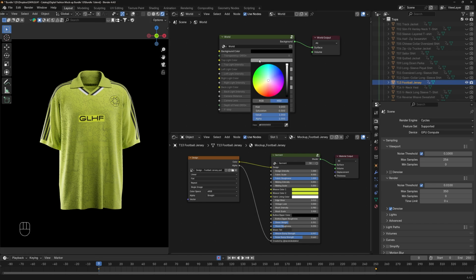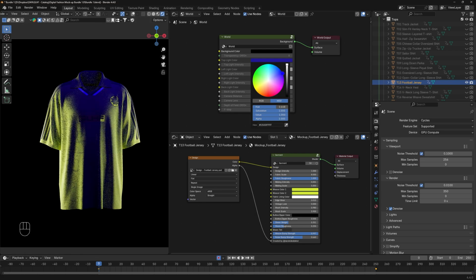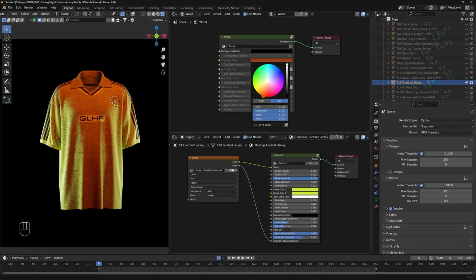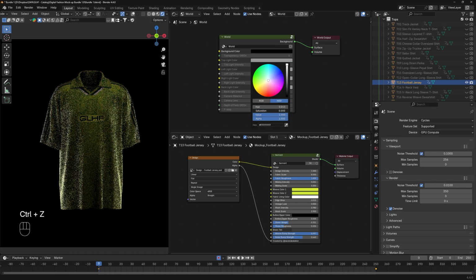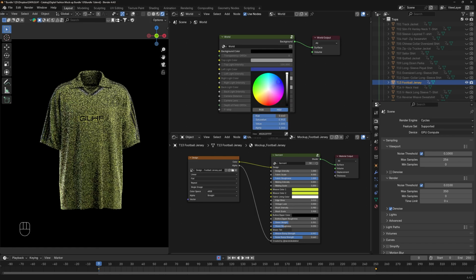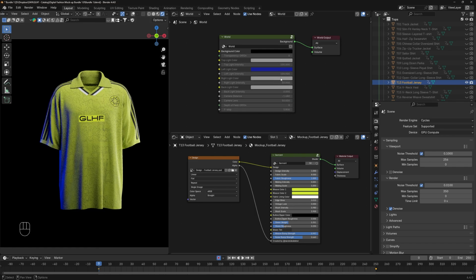Then we're going to go to our top light. Now we can change the color of this. As you can see, it does affect it quite drastically in terms of changing the color of the garment, or at least what it looks like. But we can decrease the intensity if we wish. I'm going to keep mine white and put it back up to 100. Then I want to change the left color to blue and the right color to red. So we have this cool contrasting color look coming through. Then I want to increase the backlight intensity to 100, just so we get this little rim light at the back and on the edges here.